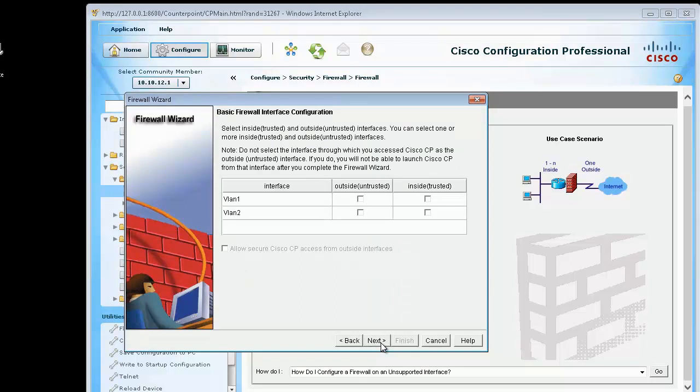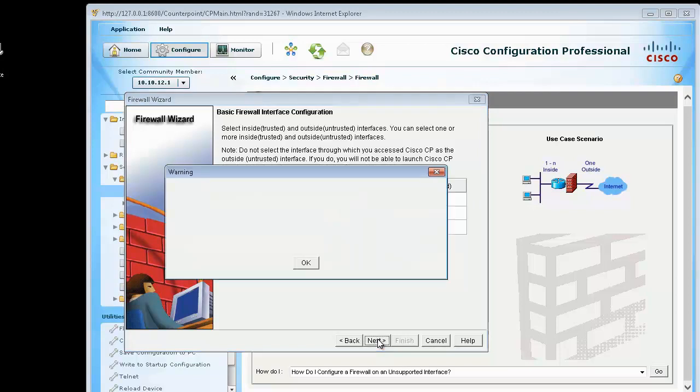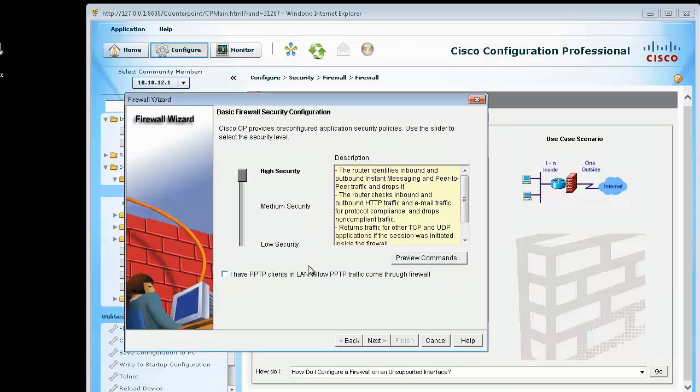Of course, everything was described, what it was going to create. Not a lot of options to customize that though, and here at this stage you have to know what you're doing. It's not like, yeah, I will enable the firewall for you. Even though it was clever enough to say you will not be able to access it from VLAN 2, which is my outside interface, which is okay.